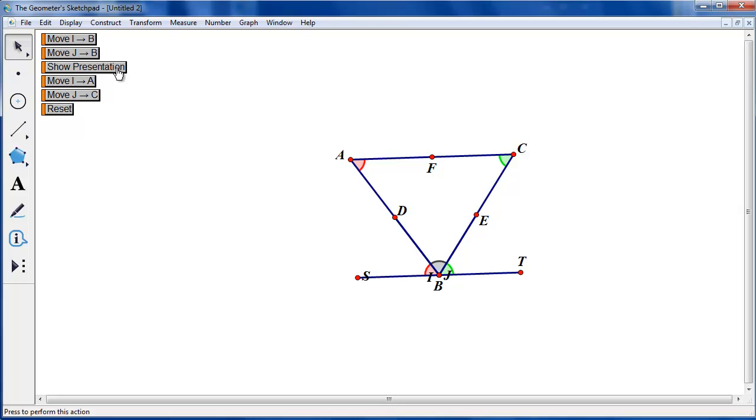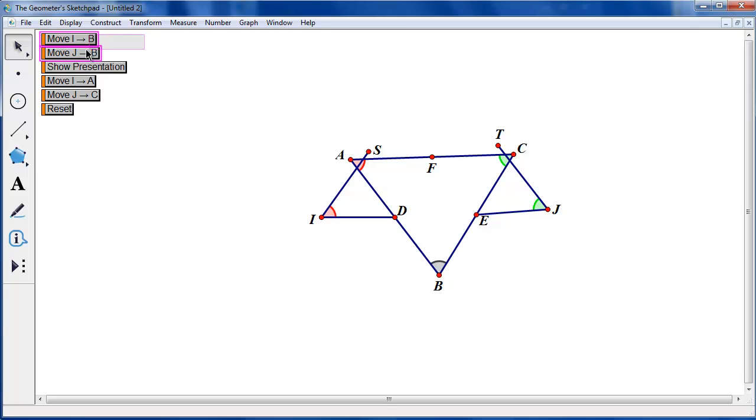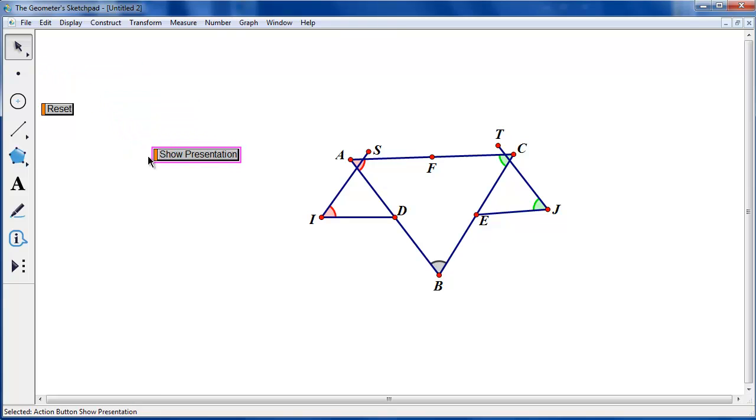Another test shows that this is running as we want it to run. Now, at this point, the labels are just kind of getting in the way. So I'm going to hide most of the stuff. So leaving show presentation and reset and dragging it close to our construction.